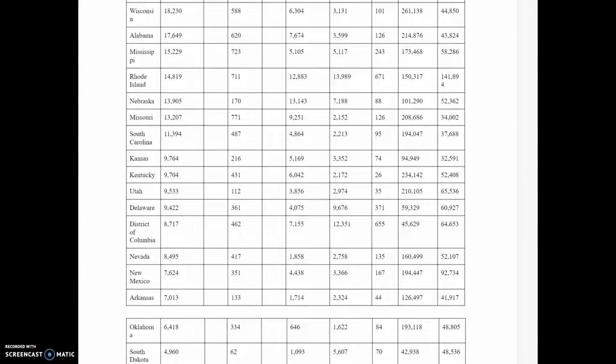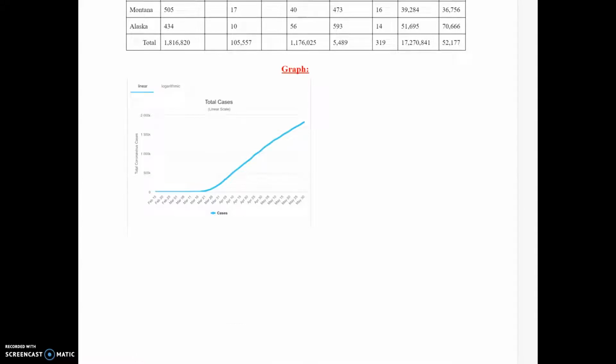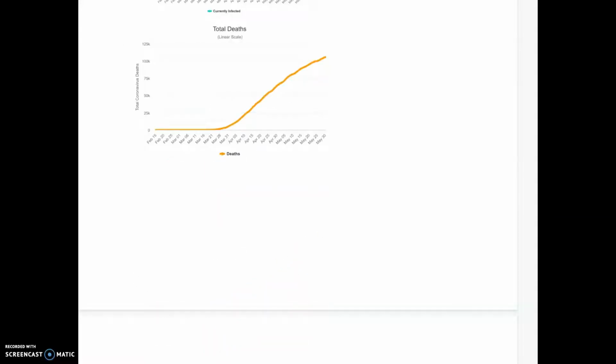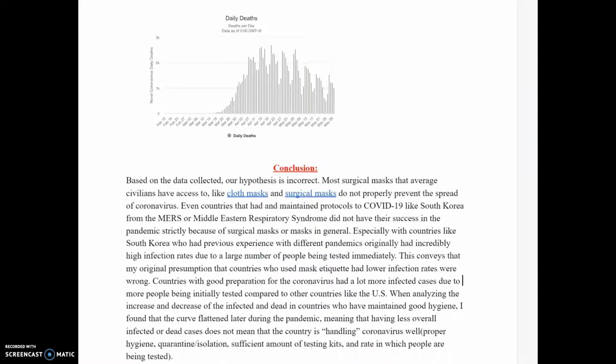Apparently, these are all data tables across the United States. Okay, we come down to our beginning graphs. If you want to, you can stop and take a look at that. Also here. And then I'm going to bring this up to here.